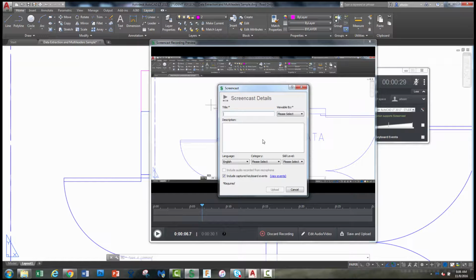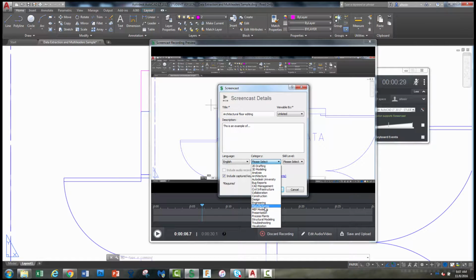So when you're ready to share, go ahead and type in a title. I just typed in architecture here. And in terms of who can view this screencast, very important when you select this, and I write a description here, but if you select public, that is viewable by everybody in the universe. Private is under password protection, and unlisted is with a link that you'd want to share with a friend. So I would highly recommend using unlisted.